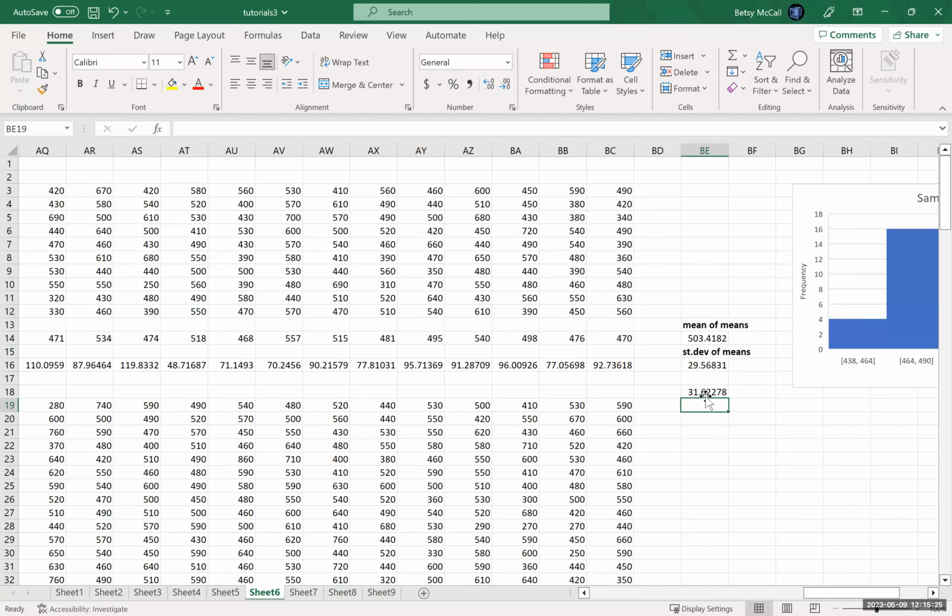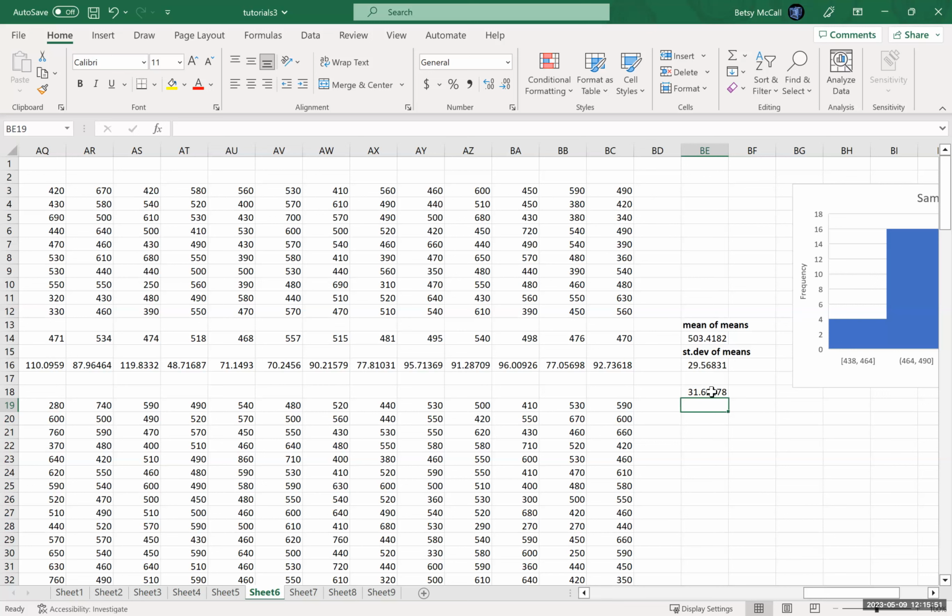Now notice our 31 that we calculated is very close to the 29 that we got from our samples. So again, this is an indication that we're estimating using estimates, but our expectation is that we should get a standard deviation of these mean samples to be around 31, and we're getting a value for, again, the standard deviation of these means to be in that same ballpark.